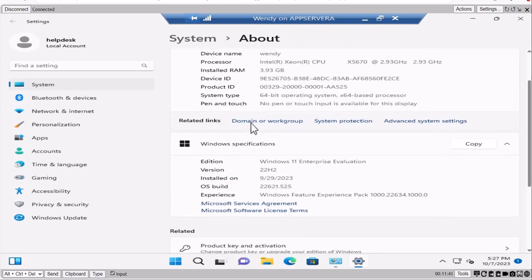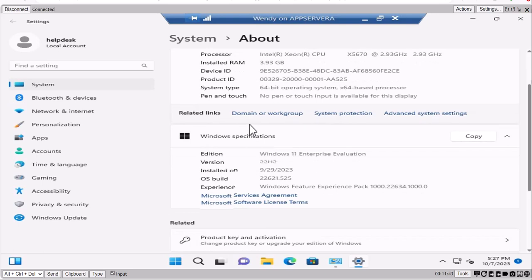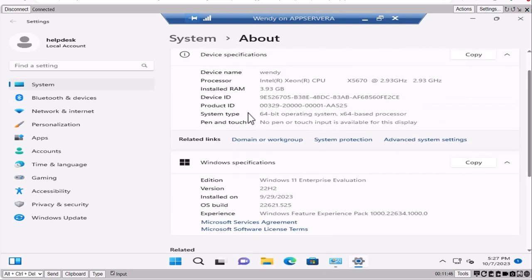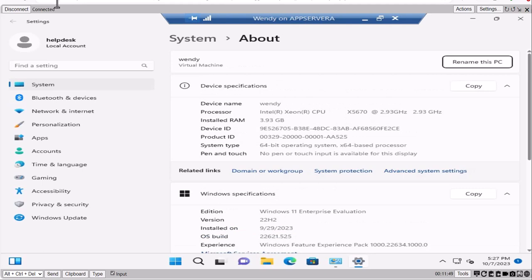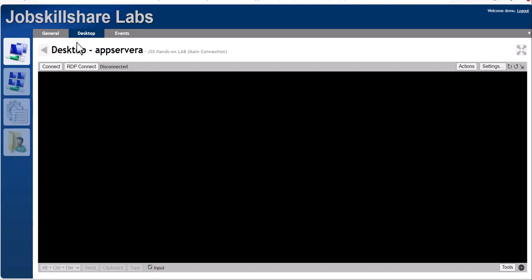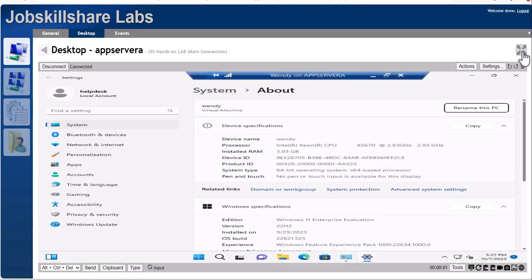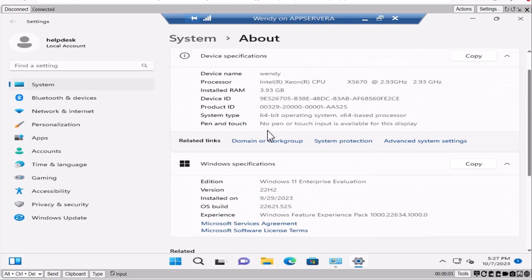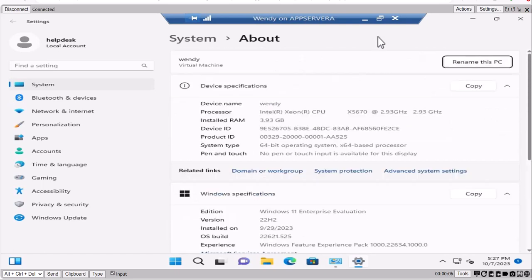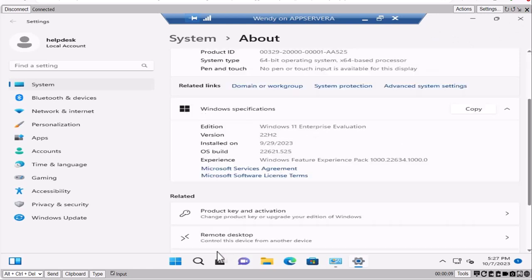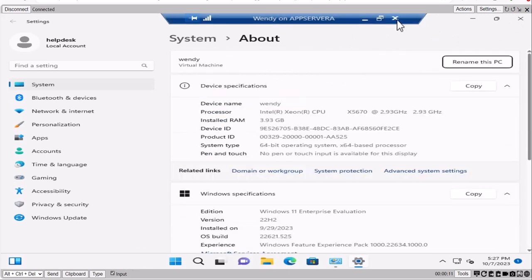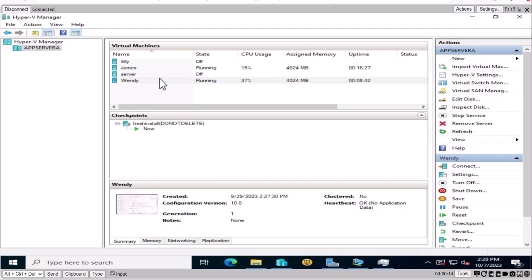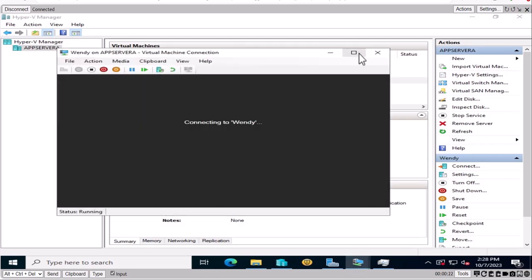For some reason my mouse is definitely acting up. I'm trying to click on it, but it's stuck. What you can do in this case is probably refresh the whole connection. So let's go ahead and reload the whole connection. It will disconnect, connect again, and come back up, and this means that the issue is probably inside the VM. So what you can do in this case is close the RDP connection, right click again, and connect to that connection one more time from this system. Let's see if that fixes our issue.